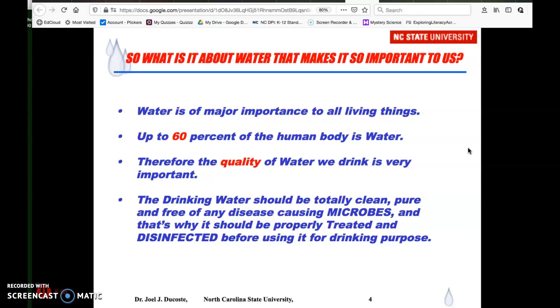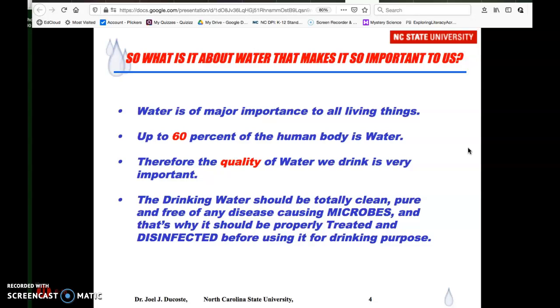If we have any microbes or sediments or stuff that might make us sick in the water, it's not any use to us. And again, remember, because water is a universal solvent, it often carries many things, both visible to our eyes and invisible, like chemical things, that can affect humans in a negative way, or anything that's being watered with it. The drinking water that we use should be totally clean.